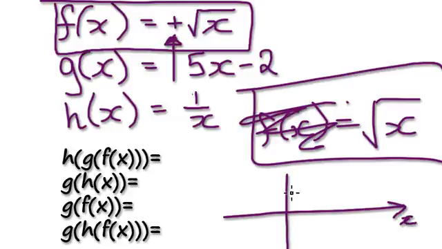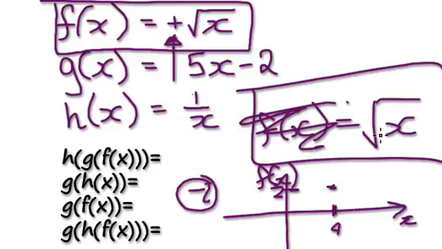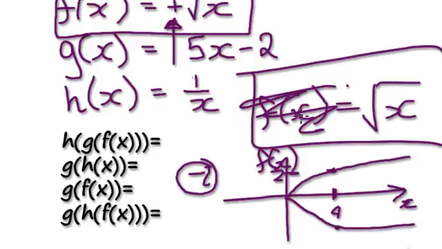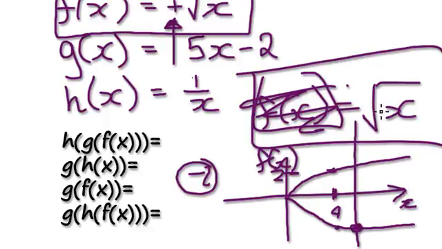if you look at this, this is x, and this is, let's say, f of x. When x is, let's say, 4, the square root of 4 is 2, but minus 2 is also the square root of 4. So you will have a graph looking something like this, and also this here. For a graph, if you draw a vertical line, in order for it to be a function it can only have one value. The normal square root of x has two values here, so it cannot be a function.